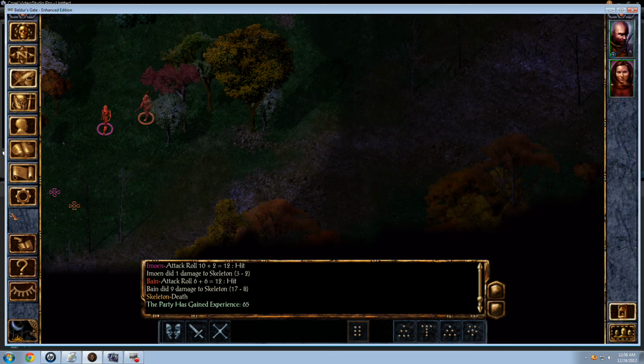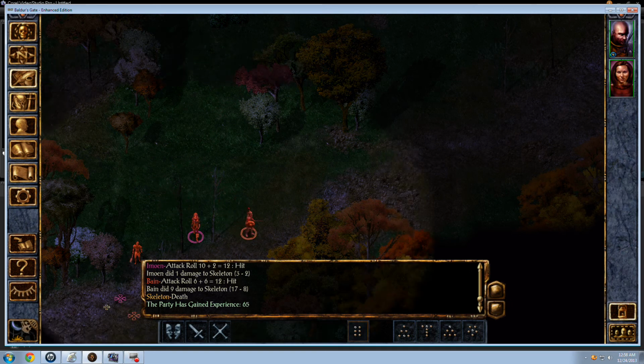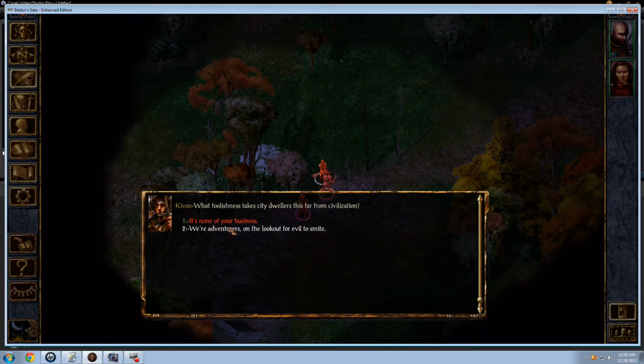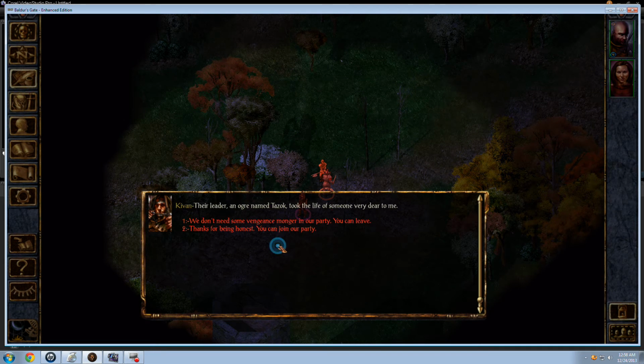When you see this guy, that means you're right by the castle. He's just north of it. You could talk to him if you want to, and if you want to have another person in your group, you can. Just be like, hey, we're adventurers, and he's like, hey, can I join you and fight bandits? You'd be like, why are you fighting bandits?